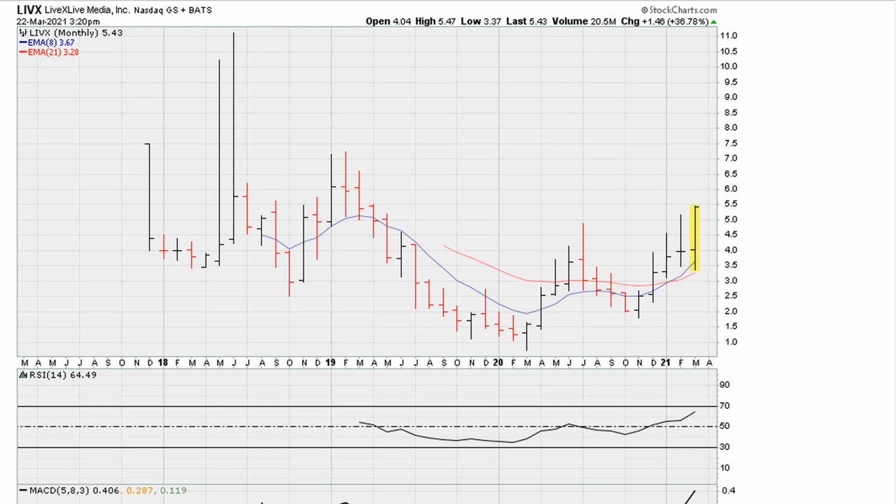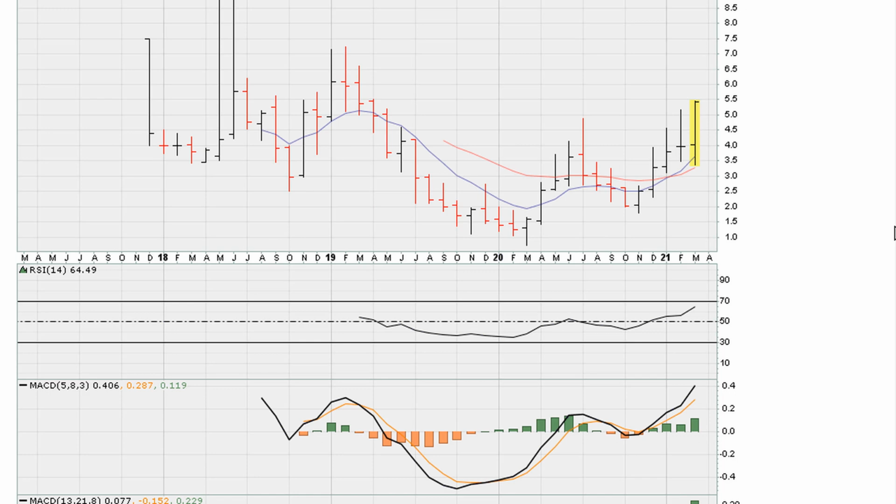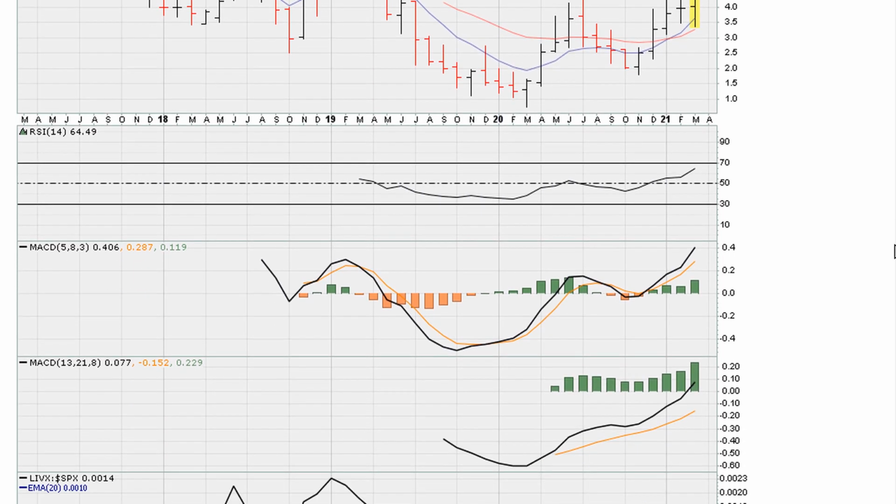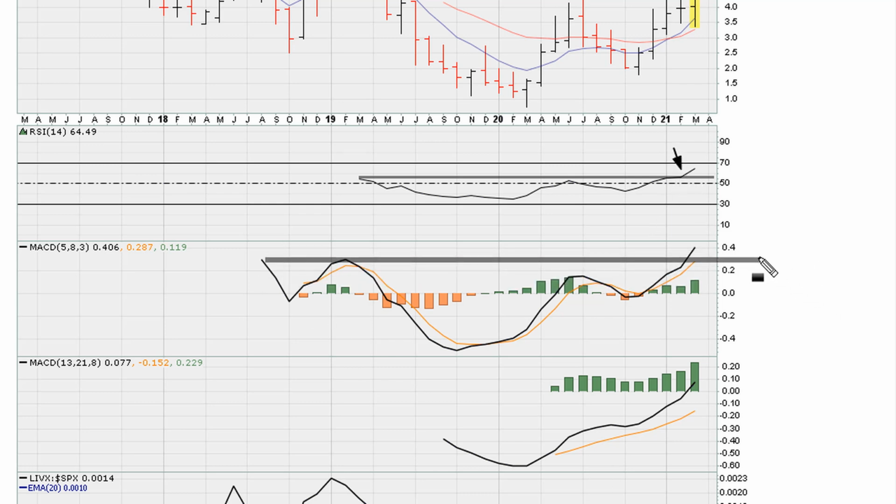Now, keep in mind, the stock does meet the minimum requirements, so that's always important. We want to make sure that the stock meets the minimum requirement, and in this particular instance, it is breaking out to 3-year highs on the RSI. And this is just the minimum. It's a requirement for quality breakouts. And of course, the other MACD is not a necessary requirement, because you need only one of the MACDs.